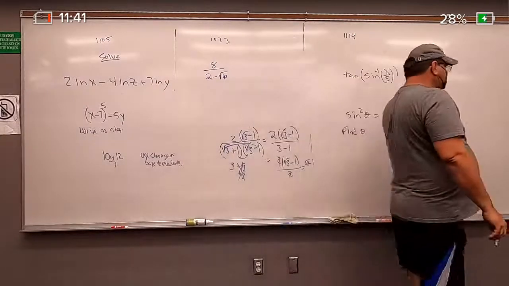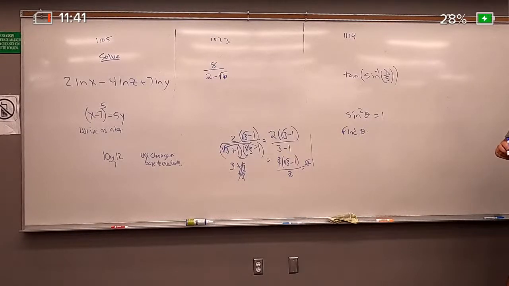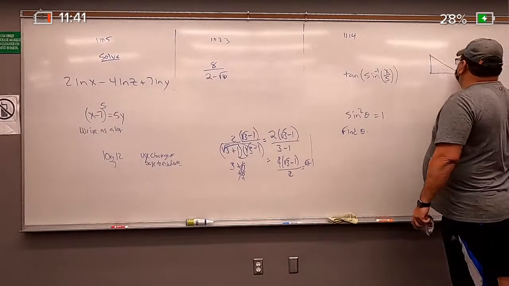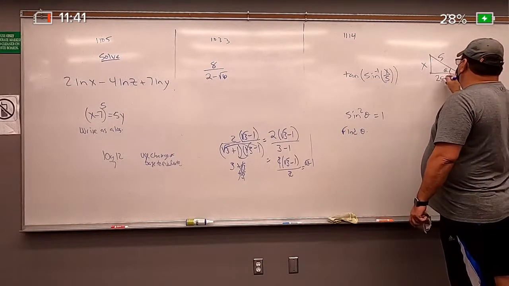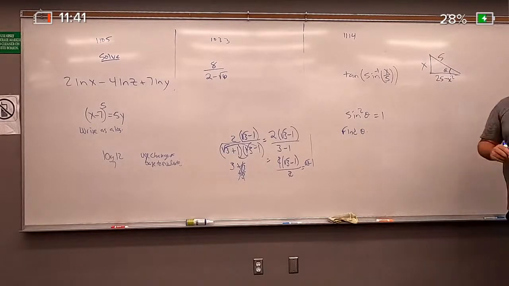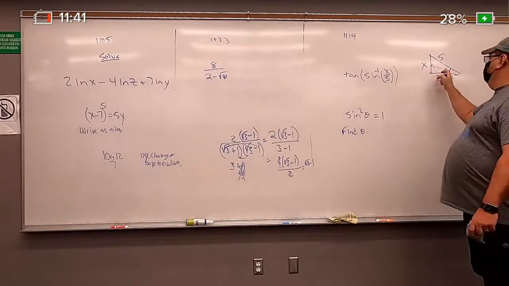All right, Tyler. What'd you get for the first one? I got square root of 25 minus x squared over x. I like it. This is theta. Opposite over hypotenuse. This is 25 minus x squared. No, I don't like it at all, actually. Let me see. Did you draw a picture like this? Yeah. Well, what's tangent? It's sine over cosine. Well, yeah, it is, but it's also opposite over adjacent, right? So it's opposite over adjacent.